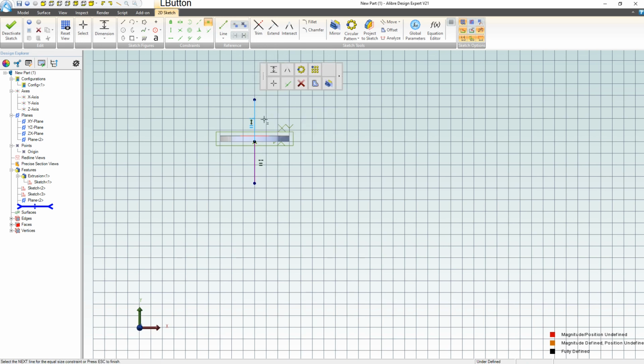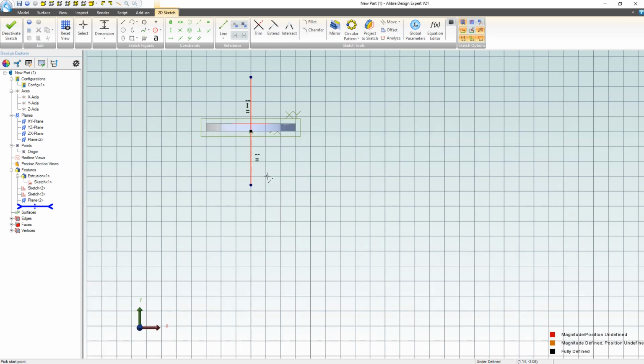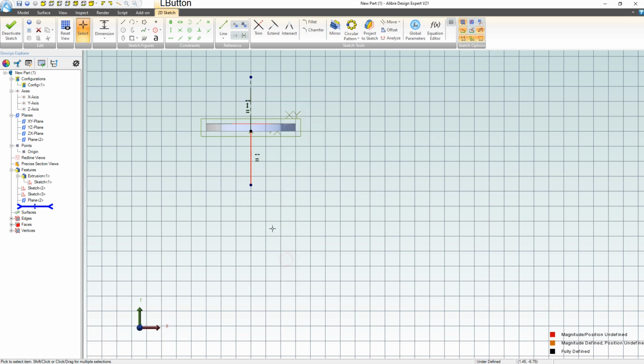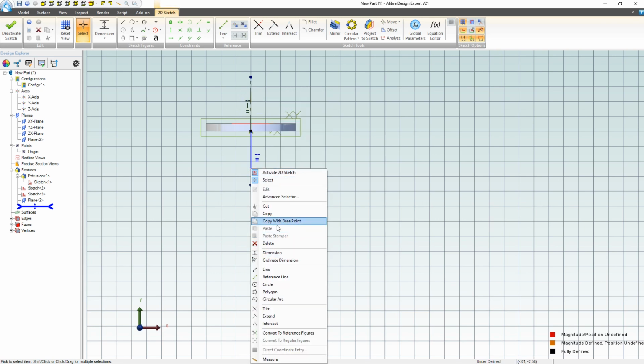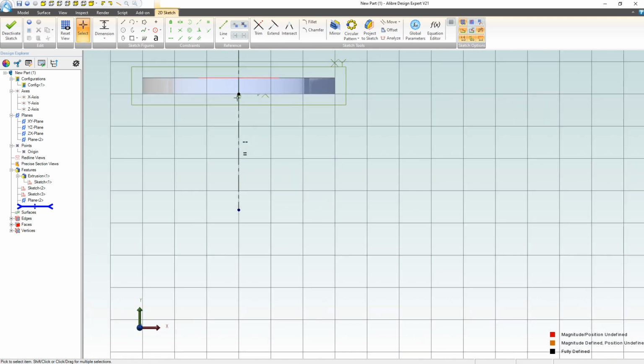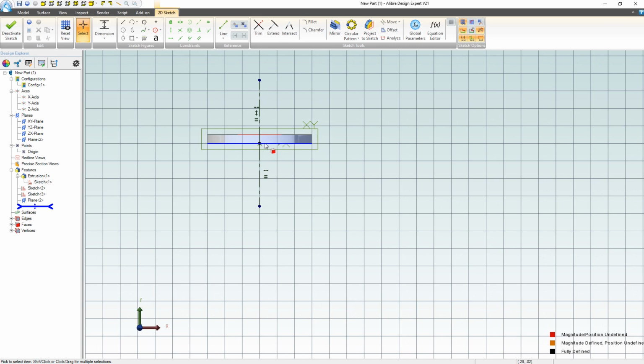I'm using these lines. In fact, I should have used those reference lines, but I can just right click and, oh cool, so that you can draw a reference line from that menu. I want to convert to reference figure. Right, so we're going to assume that this is the face that mounts to the hub, and this is the face that takes the lug nuts, and this is the face that determines the offset. So I have two equal lines implying a 0 offset.